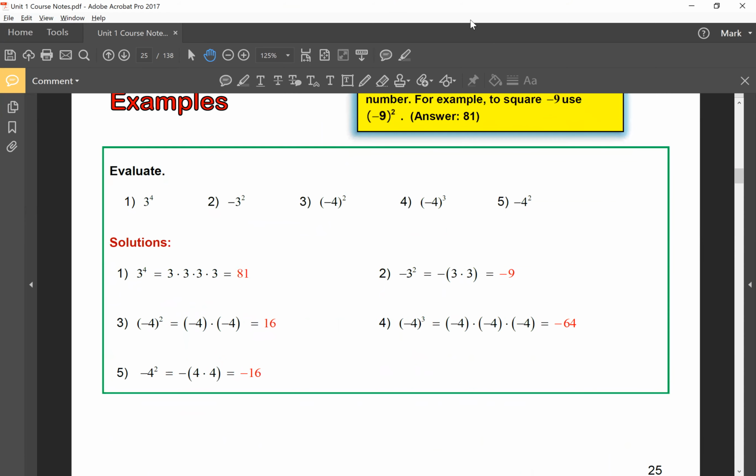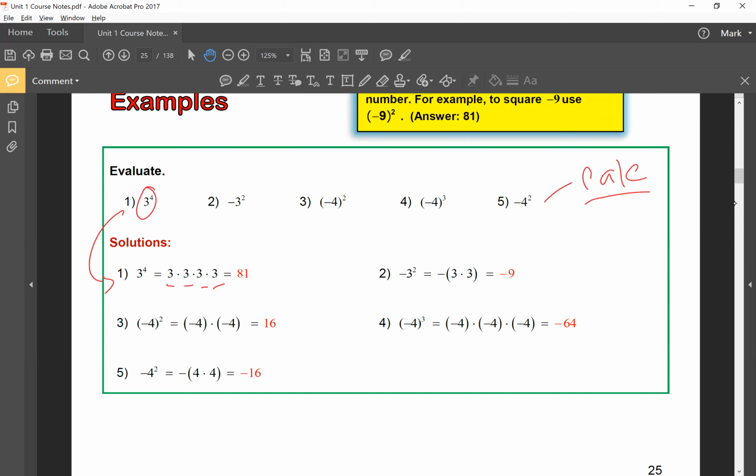So let's look at a few examples. Sorry, I just want to make sure I'm recording. So 3 to the power of 4, like I'm looking at number 1, number 2, number 3. 3 to the power of 4, again, guys, I highly recommend, sorry, I spelled that wrong, didn't I? Use your calculators, and enter the number exactly like it appears on your calculator. So 3 to the power of 4 is just 3 times 3 times 3 times 3. There's no negative there to worry about. I just take 3 and multiply it by itself 4 times. So 81. And let me show you something.